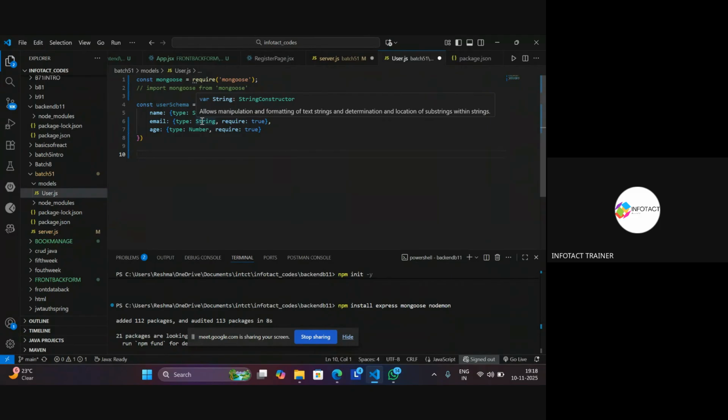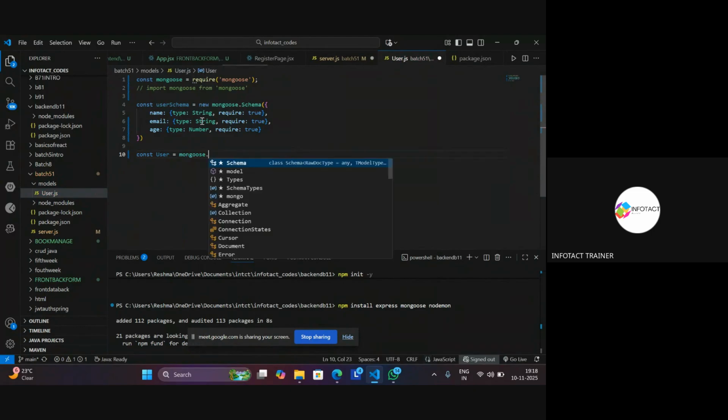So, in order to work with the schema, we need to use it in some different file, isn't it? So in order to use this schema inside my server.js, what do I need to do? I need to export the schema. Now, how can I export it? I have to use, at first what I'll do, I'll provide const user, it's the variable, and then I will use mongoose.model.